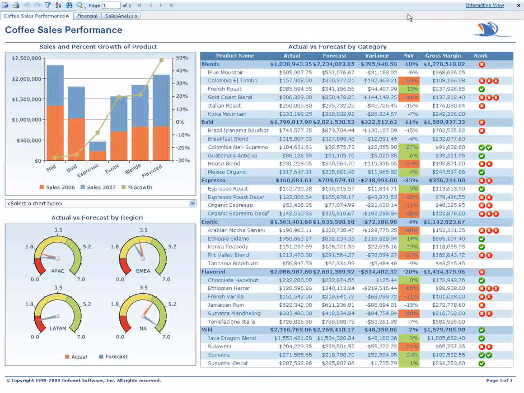Actionable reports allow the end user to change the data view in a report by drilling, sorting, filtering, and other operations. Here, the dashboard report has been run and the report results appear in our web browser. The report format is dynamic HTML, which requires nothing on the client side except the web browser. This dashboard report initially presents a bird's eye view of the sales data for our fictional coffee company.